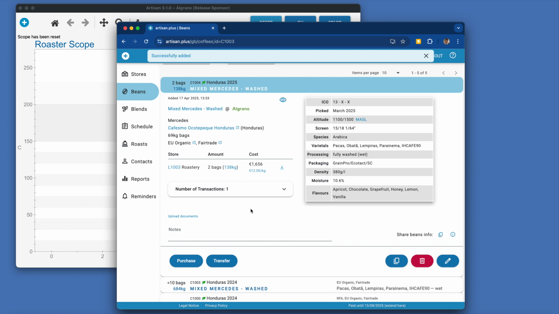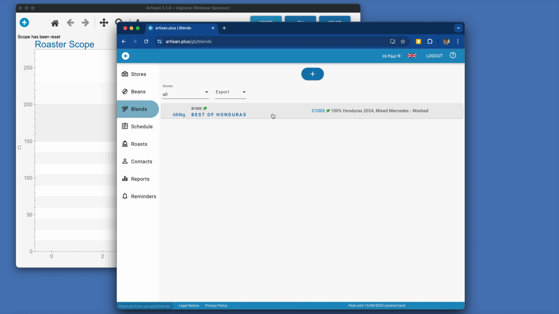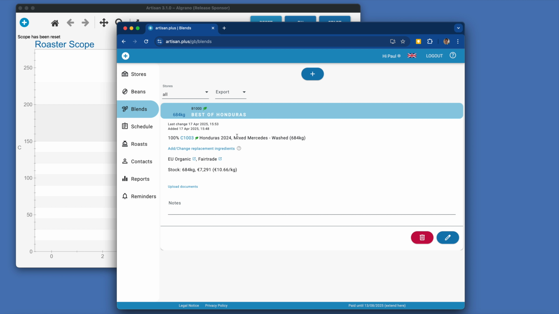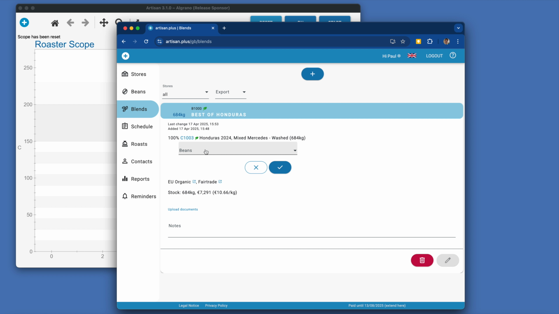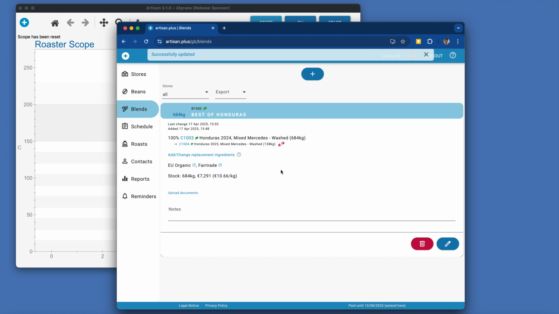We now have two totally different coffees. But if we go back to our blend and use for the 2024 coffee our new 2025 beans as replacement, we made a connection.